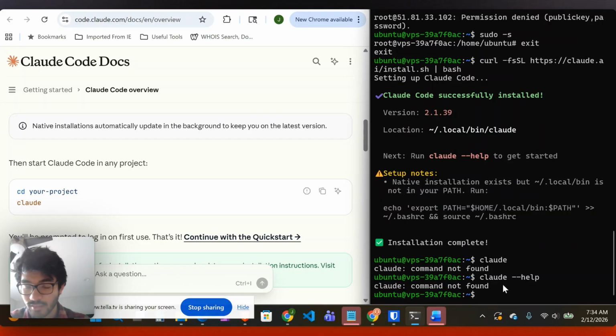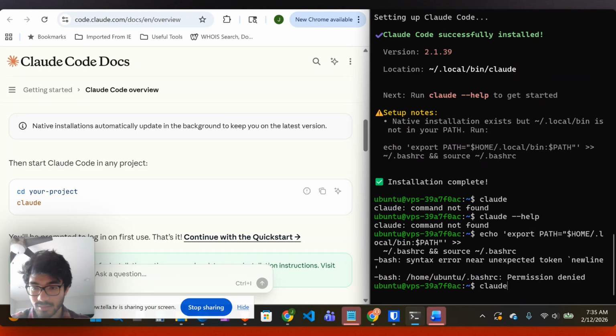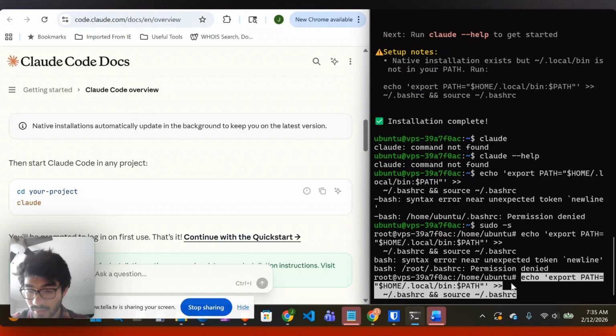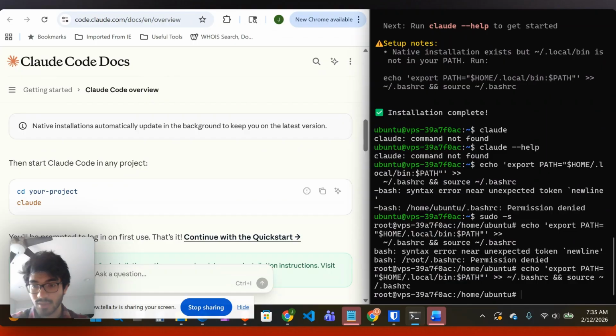Yeah, we'll put that in the path. What? All right. Okay. Work.